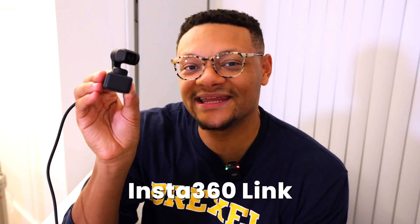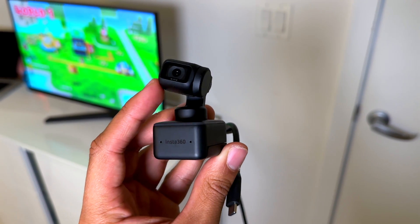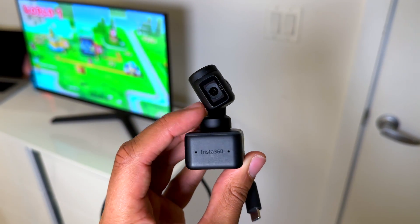Before we pull up the gameplay picture on the computer, there are a couple more accessories to show you as part of this stream build that are not necessarily required, but these are definitely standard pieces of equipment you're going to want to have long-term if you plan on being a content creator or live streamer. Up first is a webcam. If you are comfortable showing your face and you want your viewers to see your reaction in real time to what you're playing, it definitely adds an extra layer of engagement to your content. This little webcam right here is the Insta360 Link webcam. It's pretty steep at $300, but it packs a load of features like being able to record up to 4K 30fps and even having a vertical mode since this camera is on a 3-axis gimbal.